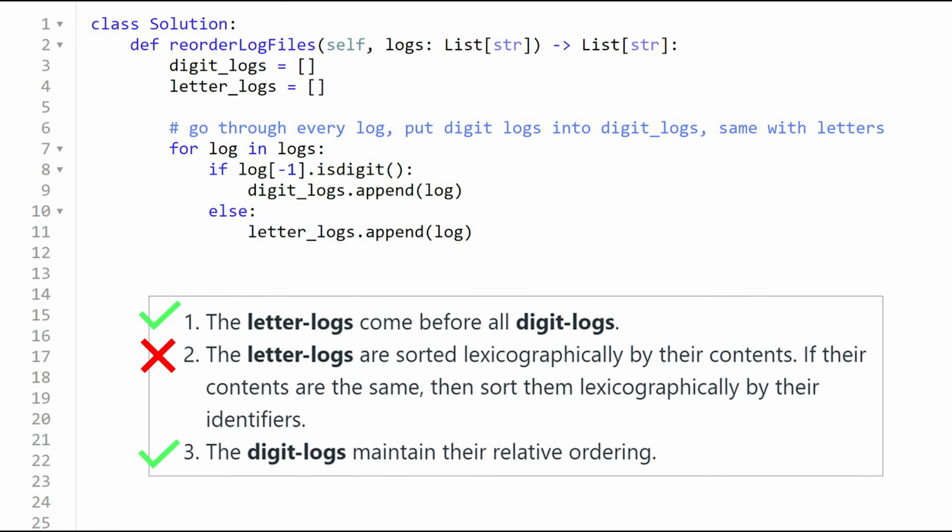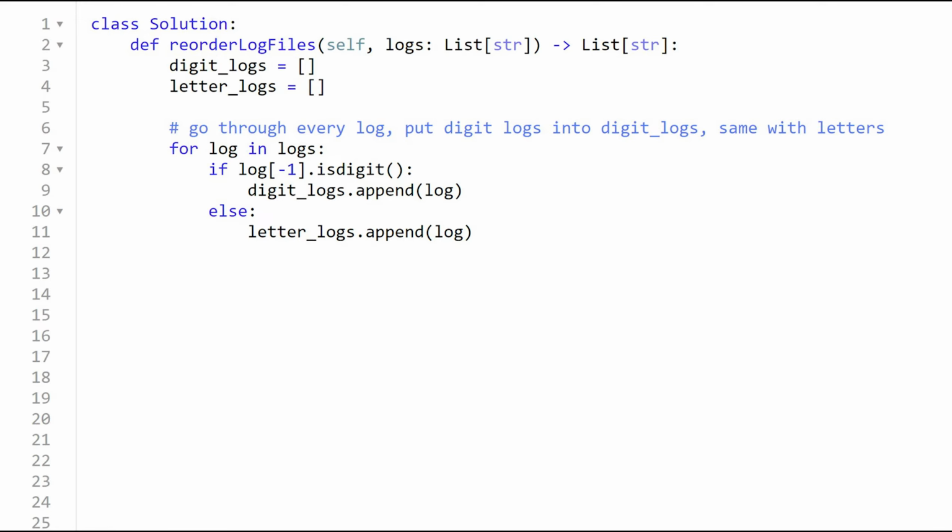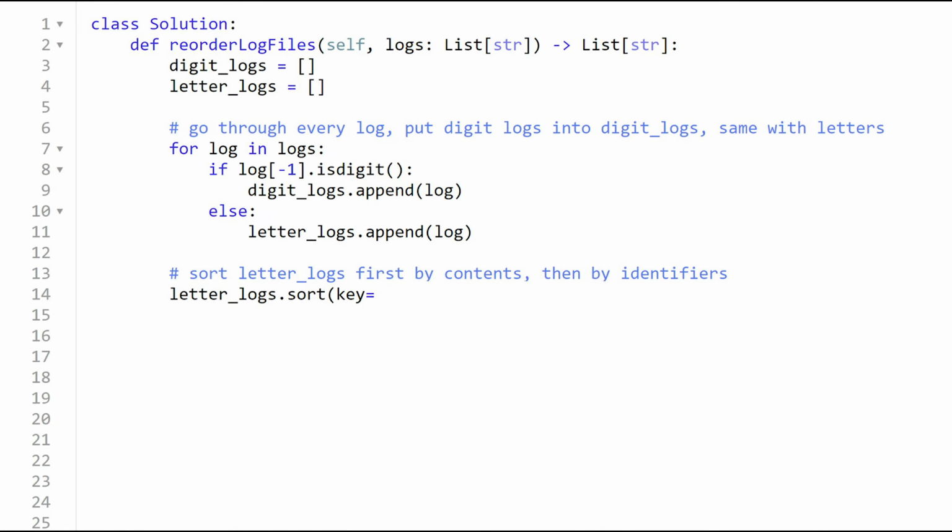But we still haven't met the second, which is to sort by contents, so it's time to do that. All we need to do is call that .sort method we've used a few times this video, and build our own custom key. Remember, we want to do that by typing key equals lambda and then choosing x as a variable. Now, how do we want to sort?